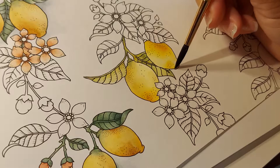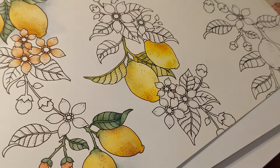I'm not going to get into the details of the flowers around because I don't want to make the video too long. I like to keep it in real time.